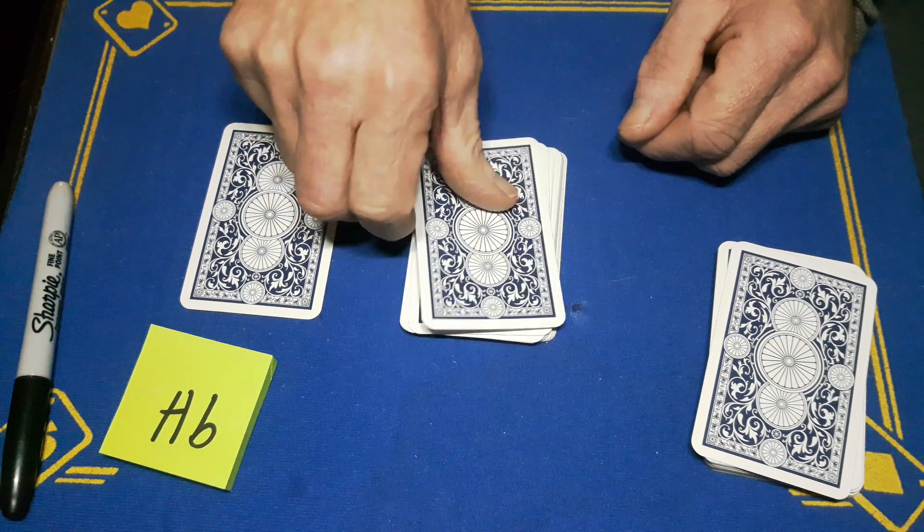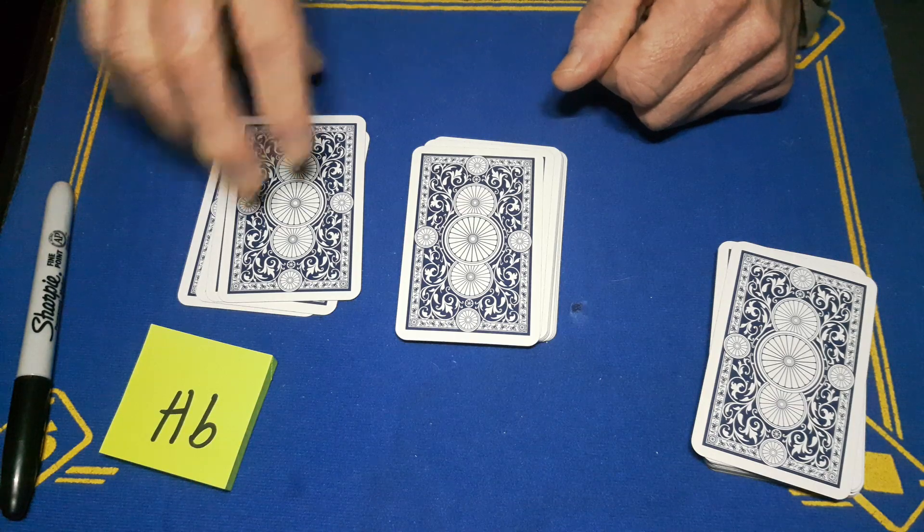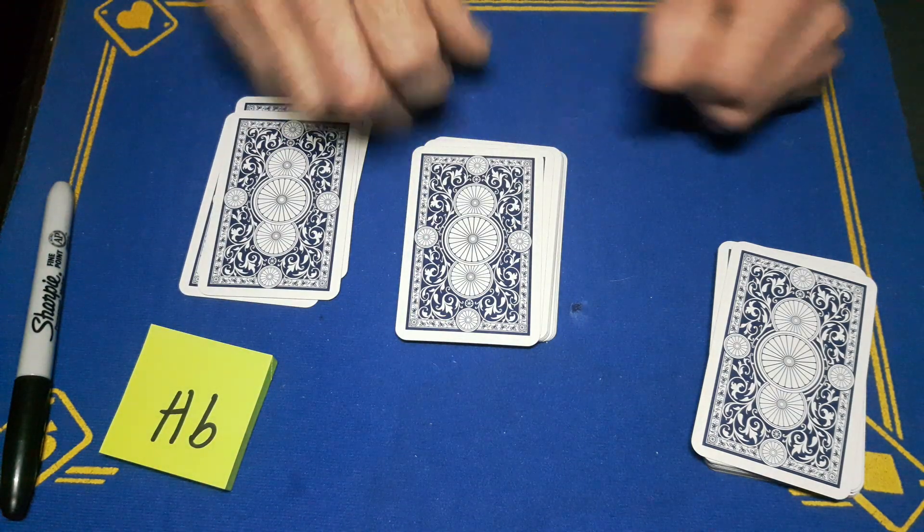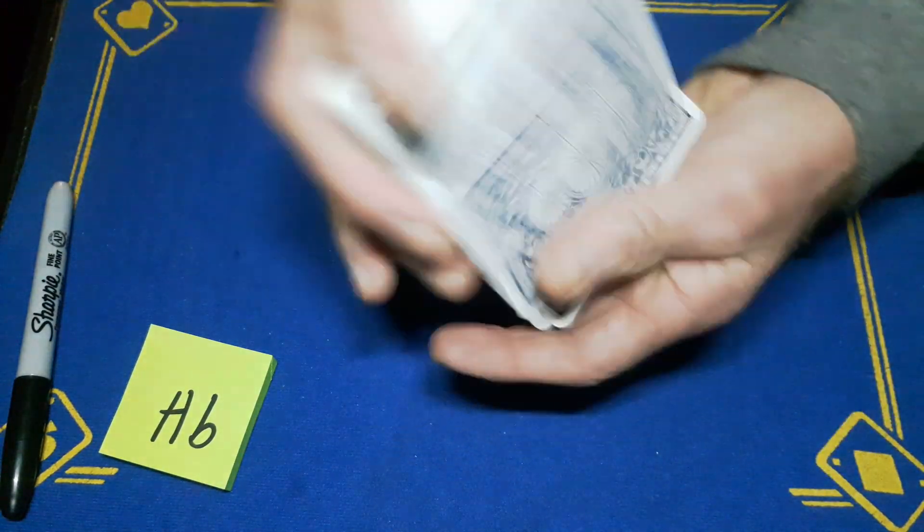Now I want you to take a look at the last card you dealt, take a peek. It's a nine of hearts. Now I want you to cover that card up with the rest of the packet, and then maybe chuck it into the deck and then shuffle.